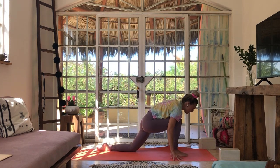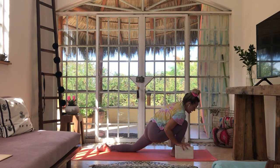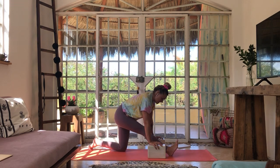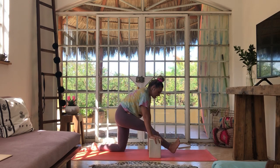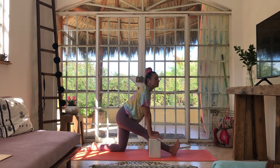And so I like to use blocks here. You don't have to. But we're going to go for a little hamstring opener. So you'll take your right leg. And so just straighten it out. And your blocks can be on the highest height. And you'll take your toes, peel them back, and get nice and tall with your heart space.